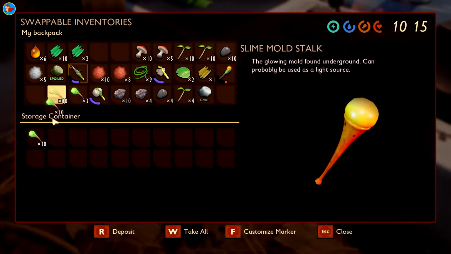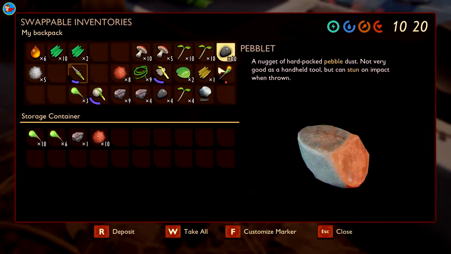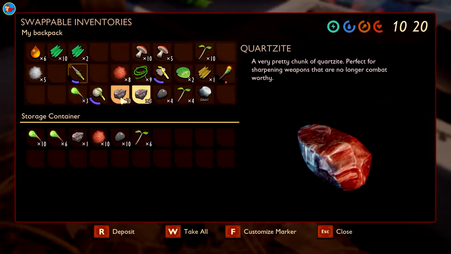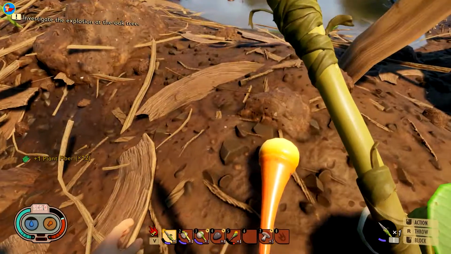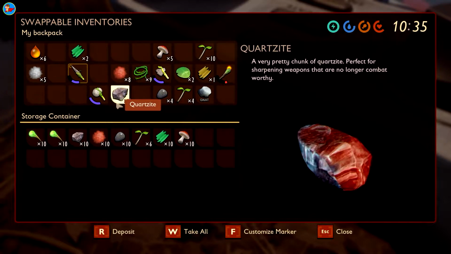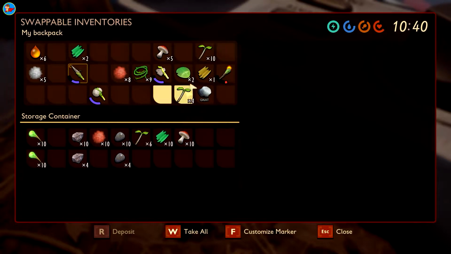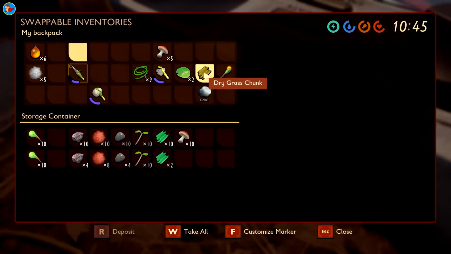Okay, and now we can put stuff in there. Put all the chunky stuff in there. Free up some space. Because we can get more rocks, can't we? 10 of those. Gnat fuzz. Mite fuzz. One's dry, one's wet. Okay. I think that'll do.